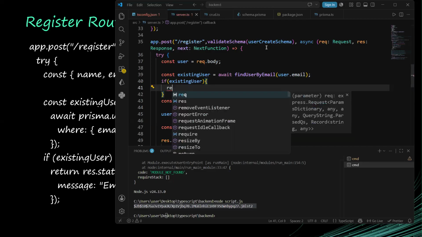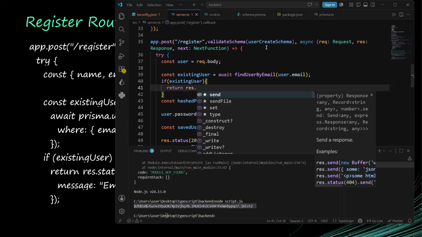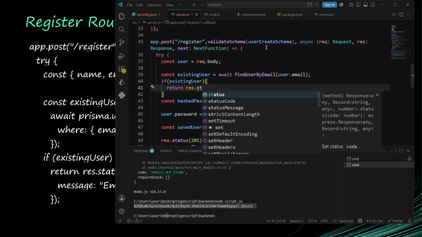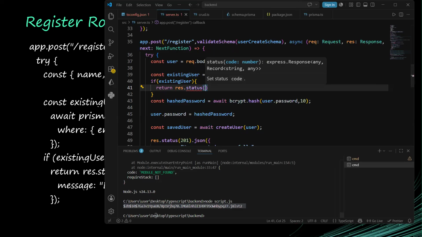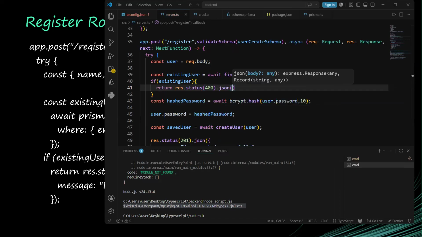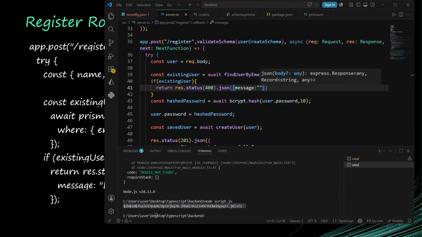We will say return res.status of 400 dot maybe JSON, message: user already exists with this email.